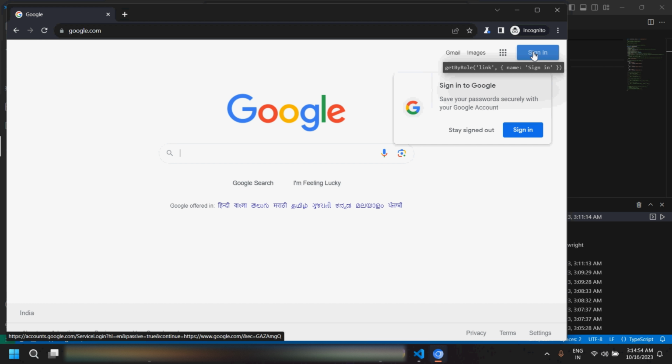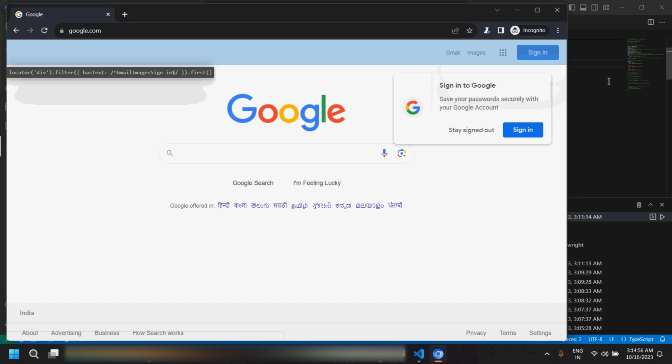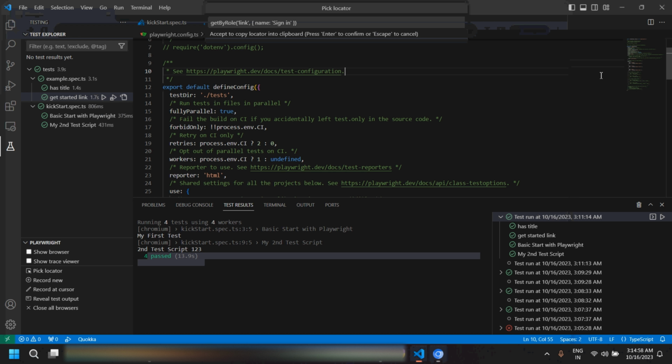Let me click here, and once I click here, you would be able to see this pick locator section, and whatever locator was there you would be able to see here. You can hit enter to copy this particular locator detail, or you can escape to cancel it.